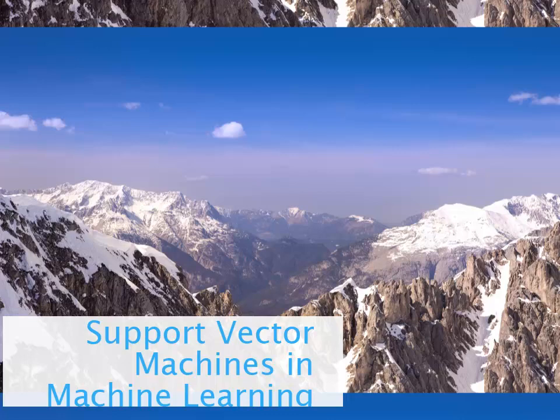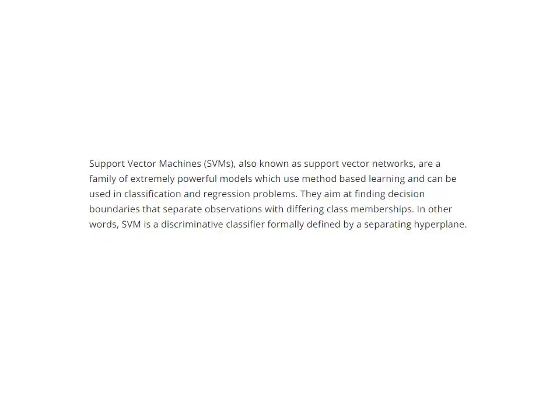Support vector machines in machine learning. While many classifiers exist that can classify linearly separable data, such as logistic regression, support vector machines can handle highly nonlinear problems using a kernel trick, which implicitly maps the input vectors to higher dimensional feature spaces. The transformation rearranges the dataset in such a way that it is then linearly solvable.